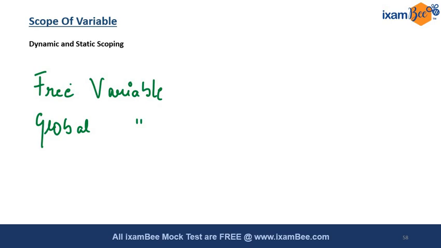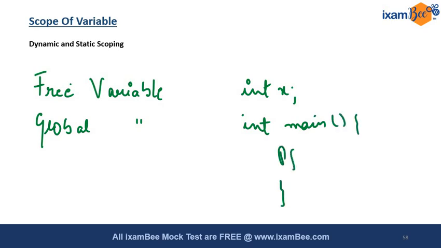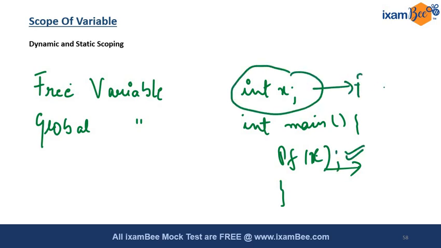So let's have one basic code. Let's say we have one integer x and we have an int main, the main function, the driver code, and then the body is starting. Let's say here we have some printf statement and so on. Now we haven't defined anything in the main with respect to x, but if I try to print x, x will be printed because here our x is the free variable.